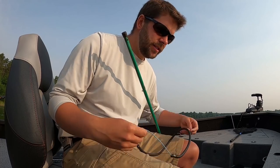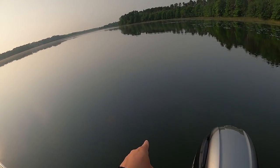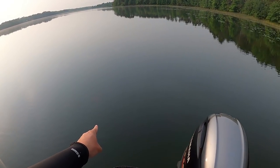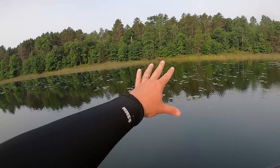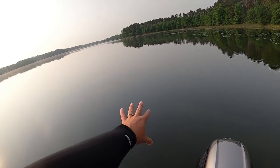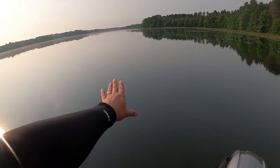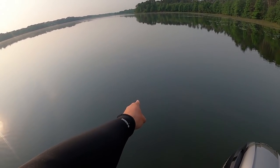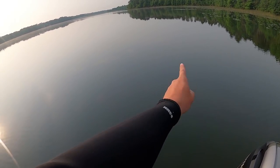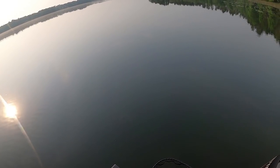But let's get at it. Let's spear some fish. All right, guys, there is a lot. I don't know how good this is, but there's a lot of bluegill down here. Nice ones down here, over here. So we have lily pads, some sand, and then there's some vegetation that comes up right here. We're gonna get down in this vegetation. I can see 1, 2, 3, at least 5 bluegill right there that I would spear.